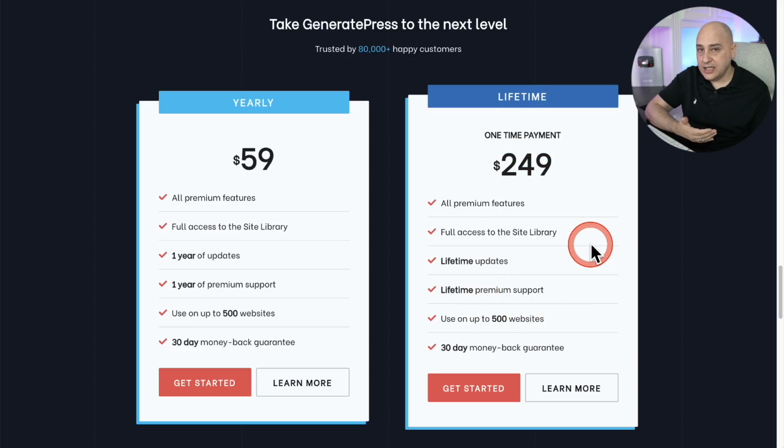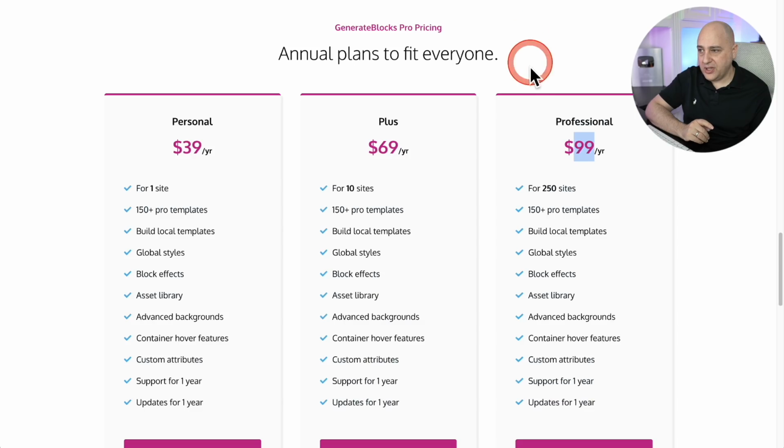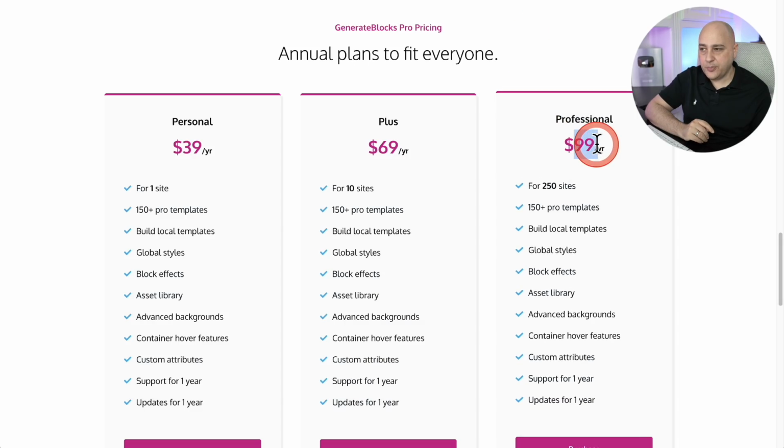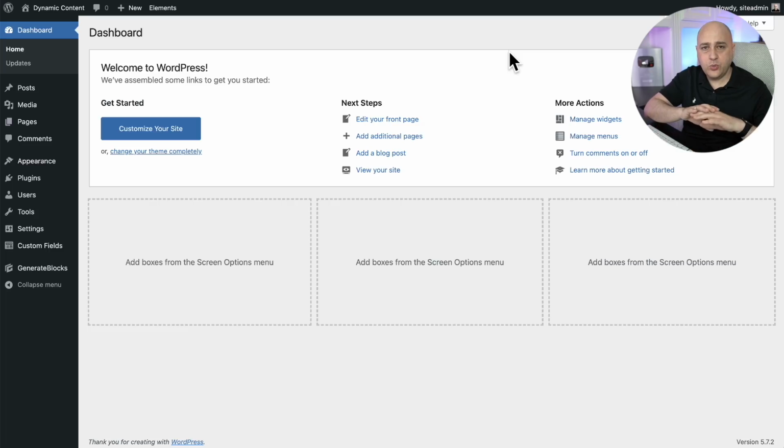It's not unlimited websites. So if you needed this on more than one website, you'd be looking at $59 per year plus $99 per year for the block package for a total of $158. Now, the odd thing though is even when you combine this all together, you still don't get dynamic content inside of the actual content. It will only work inside of the theme's elements feature.